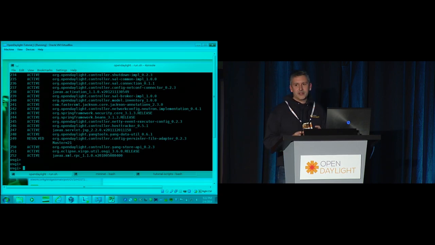So this is just, if you are in the terminal, you have a VM, everybody here. If you just do run.sh, what you're going to start is an OSGi console to control your OSGi framework. This is what you get just by running it. Or, exactly, you do start, which just runs a process, and then in order to access the console, you need to telnet to the port that I mentioned before.